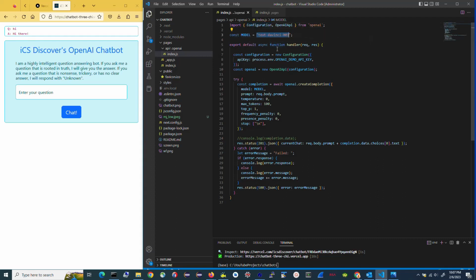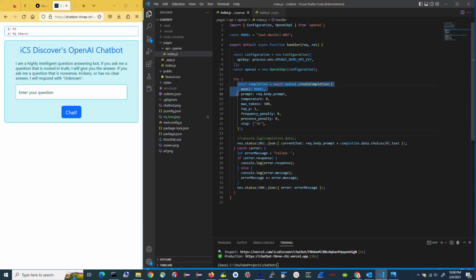I just hard-coded it, but you can change this model to other models, like Code DaVinci 003, or Text DaVinci version 2, all these different things. As part of the call, you definitely have to provide the API key so that the system knows that you are a valid user of OpenAI, and then initialize OpenAI.